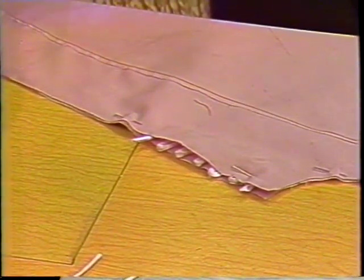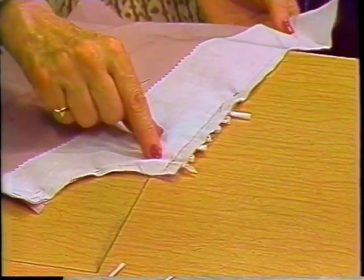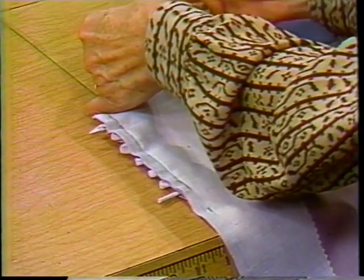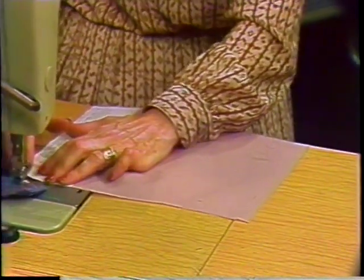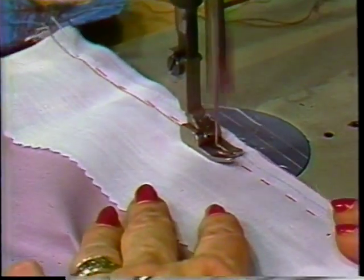And we'll baste. You baste from the wrong side, so you'll see where your seam allowance is. That has been indicated by the stitching line of the loops to the garment. With our garment basted, we'll stitch, attaching the facing to the garment and finishing our loops.